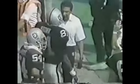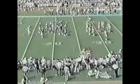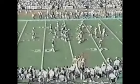So Tim Brown hasn't been able to run much on the kick returns. Both teams have not been happy with their return and coverage clubs this year. I don't mean the return, the ground coverage. But Lansford has got to get a lot of credit for the fact that Tim Brown hasn't had a good return yet. He is very good at placing his kickoffs and kicking away from dangerous people like Tim Brown. First and 10 at the 26 for the Raiders.